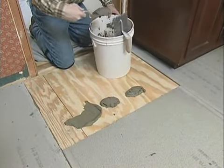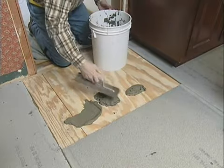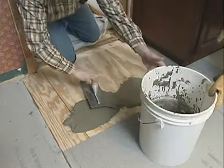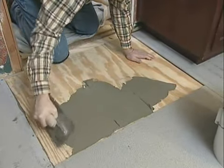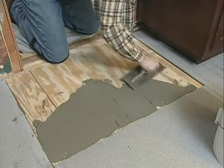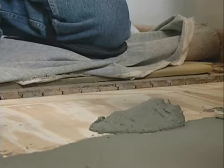Pour some mortar out onto the subfloor. It takes a little experience to know just how much to start with. You use a special trowel to apply thin set. 2 edges are straight and 2 edges have square notches on them. First, use the straight edges to spread the mortar out all over the surface. Now make sure you get good contact with the subfloor. You may have to slop out some more to fill out the whole area.